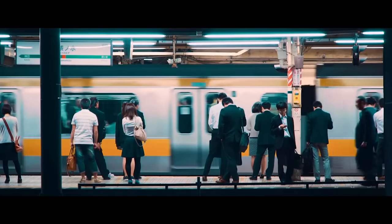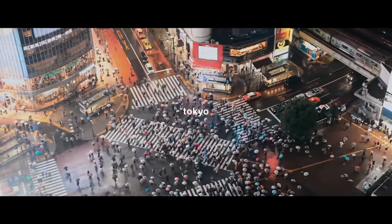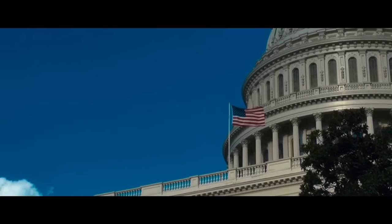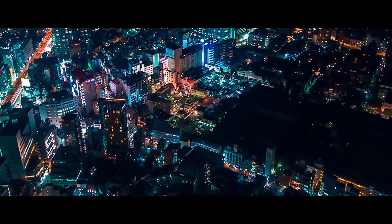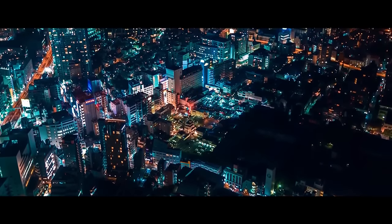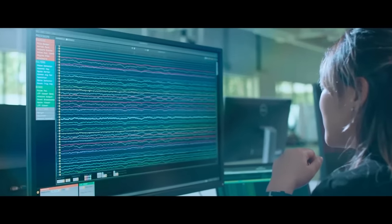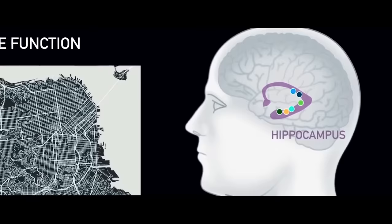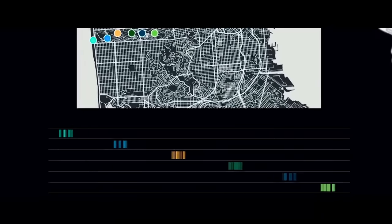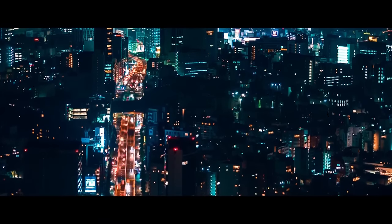Let's take an example of where Neuralink could be used in a pretty cool, yet practical way. Let's say you're about to take a month-long trip to Tokyo. As an American who only speaks one language, you'll have no clue how to navigate a city without English signage. But Neuralink can help. Imagine studying the action potentials of a Tokyo local — their neuron spikes in the hippocampus — and tracing out a path through the city. Once this data is input into your brain, you'll be able to traverse the city like you've lived there your entire life.